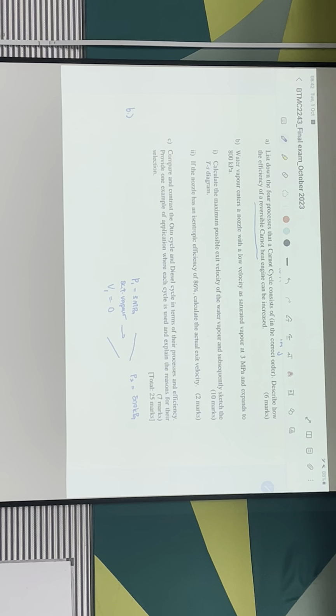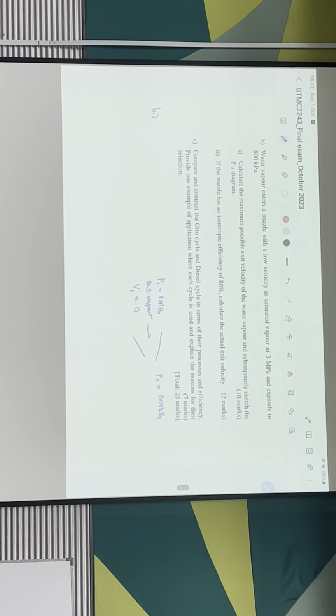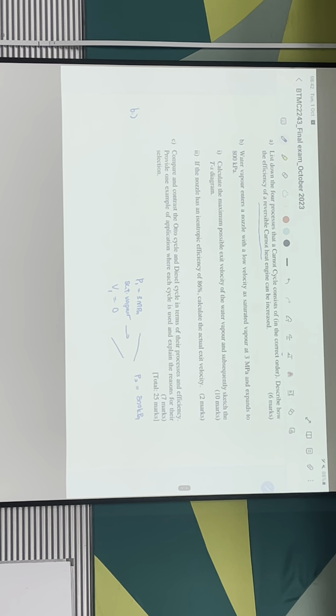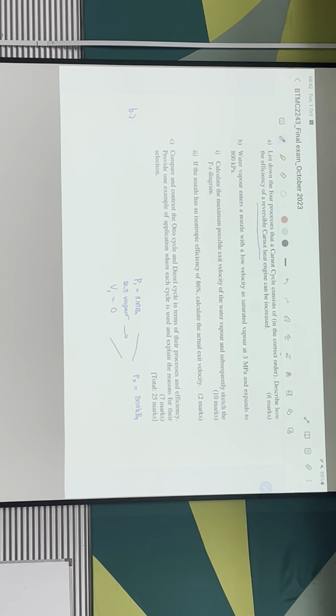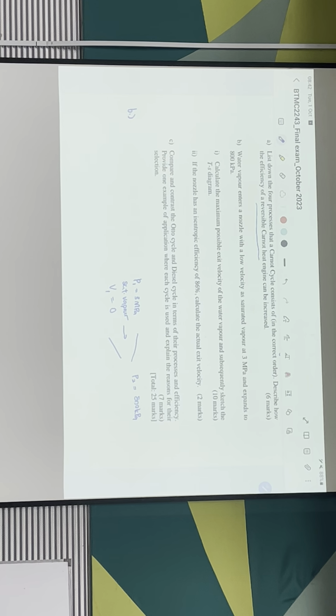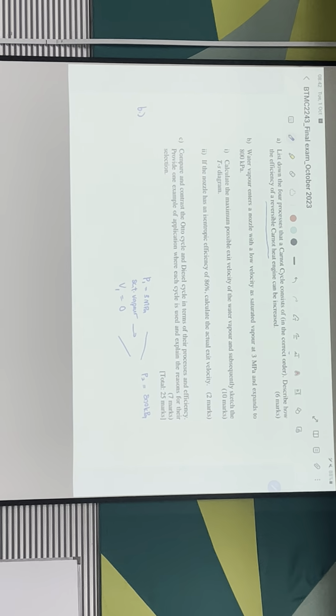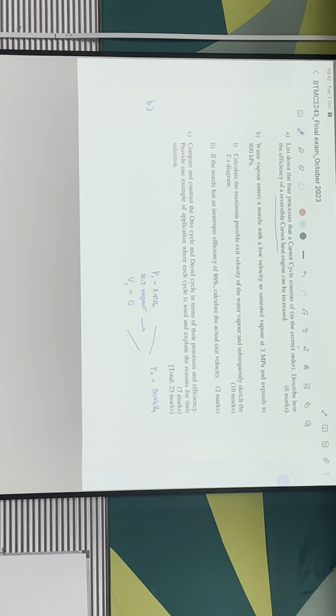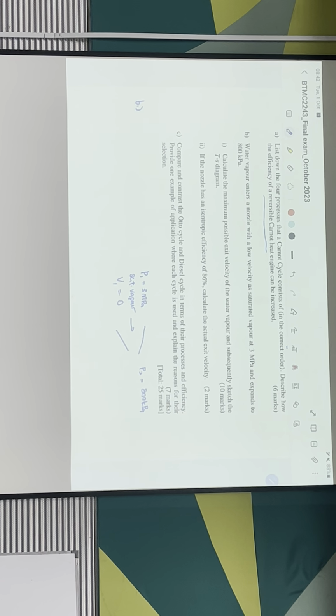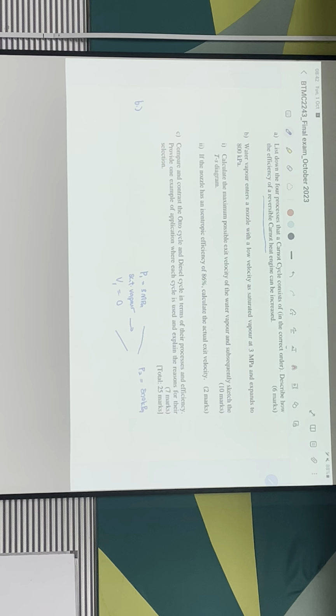Okay, so for now, we ignore this term first, the maximum possible exit velocity. So we just want to see what you can do here first. Let's say you don't understand this. Of course, if you don't know what to do, write down the assumption first. That will give you maybe 1 mark. But anyway, what kind of system is this? This is an open system, right? So we are dealing with an open system here.